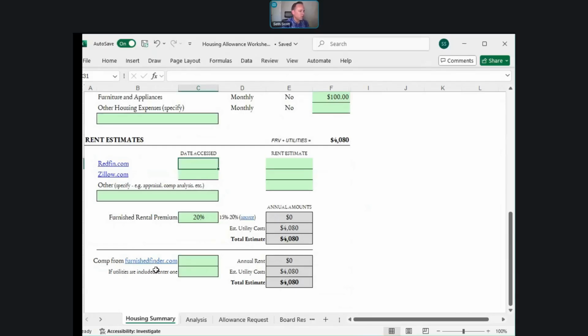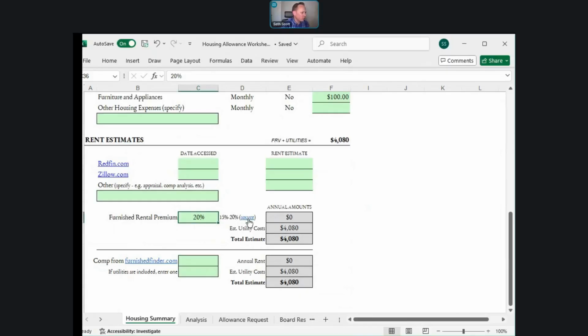Furnishedfinder.com is another website. And what's powerful about this is that this actually shows you furnished properties that are for rent. And so you can see that there's a premium for a furnished apartment versus an unfurnished apartment or a home. The way that we handle it here with the unfurnished estimate is we take whatever Redfin and Zillow gives us, and we add about a 20% furnished rental premium.